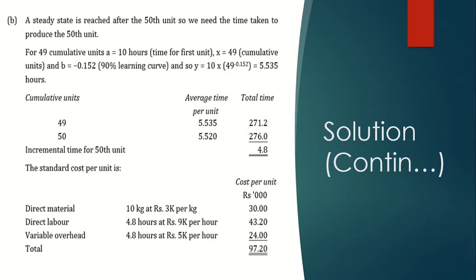state. So after the 50th unit it comes to the steady state, which means the 4.8 will be your maximum time. That means after achieving the learning curve benefit, this will be the maximum situation, which means this is the best option for you, which means after the 50th unit there won't be any improvement. So this is the improved performance. So 4.8 will be continued for the rest. So the 50th unit's time is 4.8. So we can use this 4.8 for your further quarters. So this will be achieved after the end of quarter number 3.